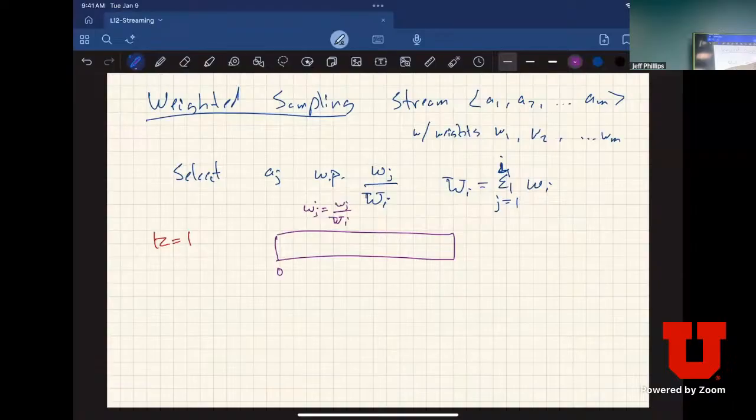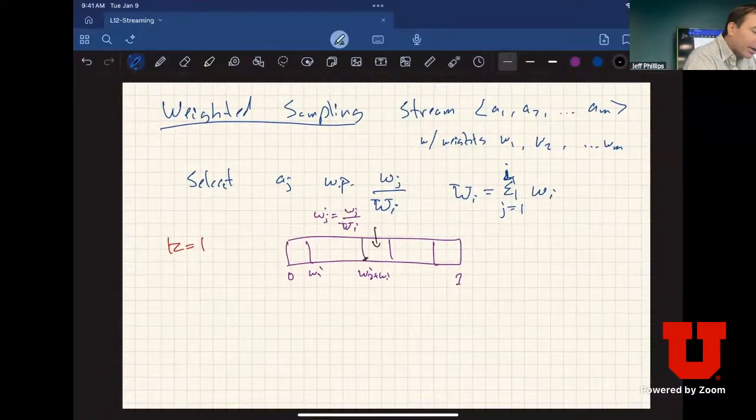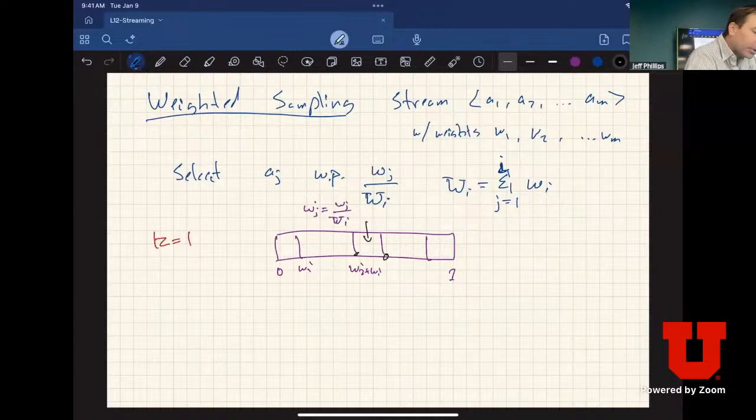Then I can put them between 0 and 1, and have bins that are proportional to these weights. This is W1 prime, W2 prime plus W1 prime is here, and so on. Then my random sample will fall somewhere in here, and this gives me the bin corresponding to W3. This is my sample.